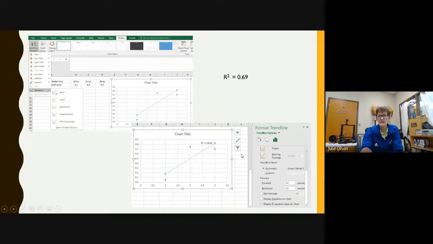And then once you have that, if you highlight that graph, here's something that looks kind of like a funnel. And from that, you can pick some things. You want a trend line, a straight line. And down at the bottom, you have an R squared. That is your correlation coefficient. So here I get a 0.69, kind of middle of the road. So it's saying there is a positive correlation, but it's not real strong.